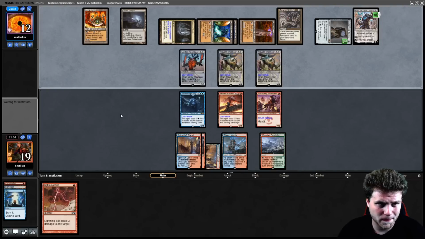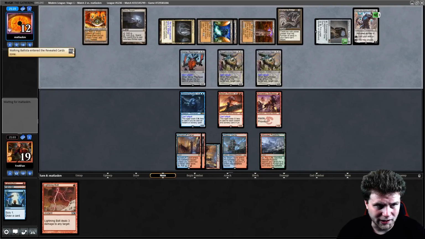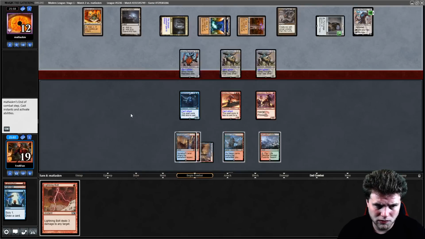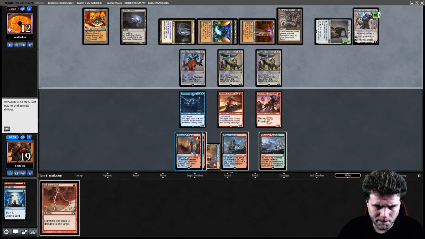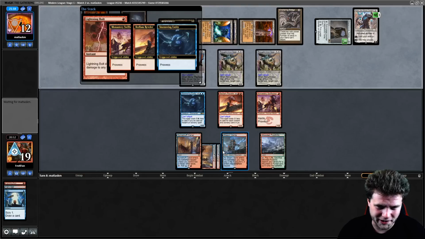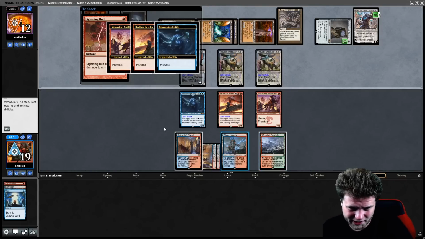Let's see what they pick. Ballista. Okay. I don't know what they can get with Karn, but it's probably bad. We're just going to go upstairs. Oh, we just can't win this. We just can't beat a Ballista.